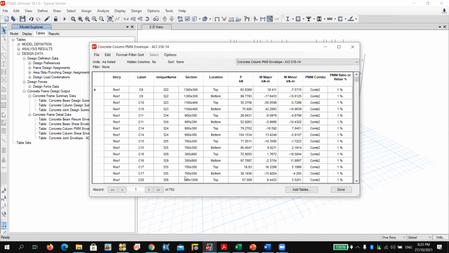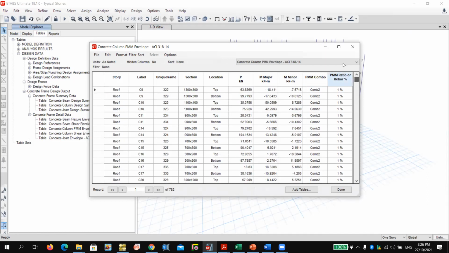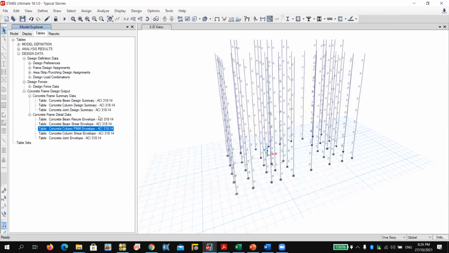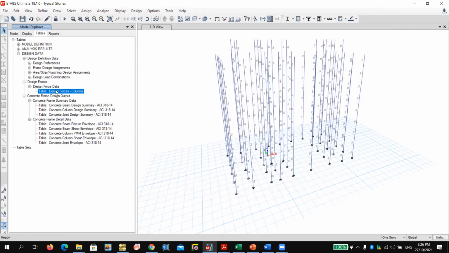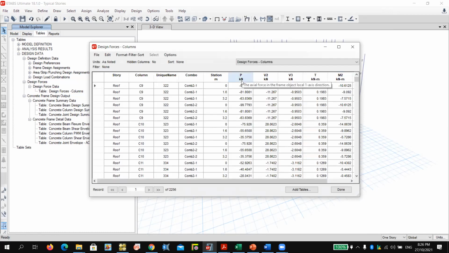You will see here the axial load, the major moment, the minor moment and the PMM reinforcement ratio, which is 1% of the whole structure at the ground level. Design forces here, show table as well.